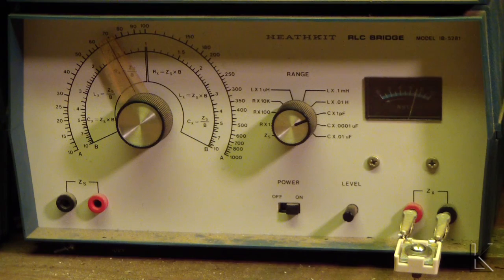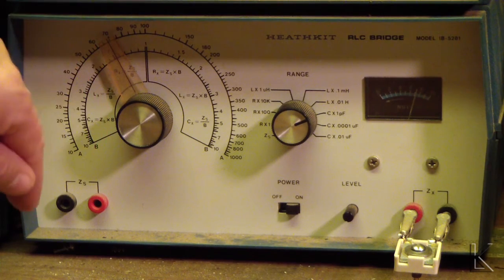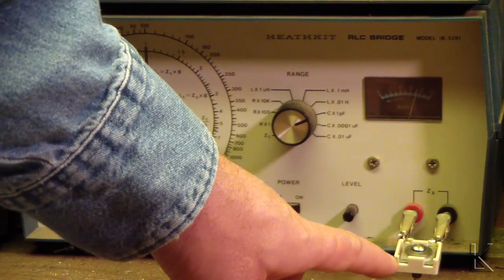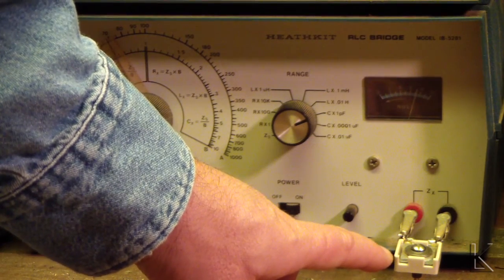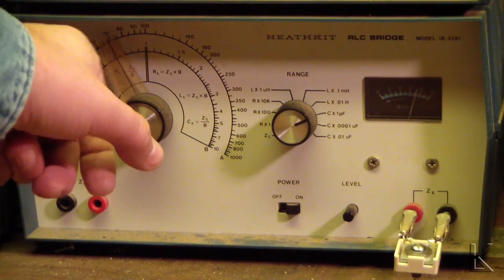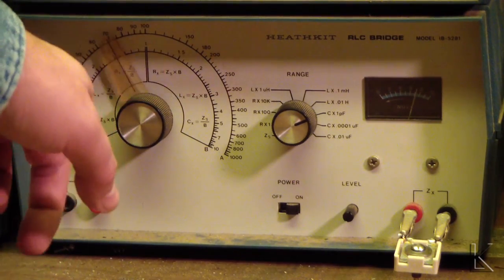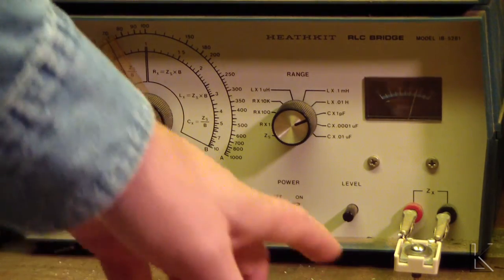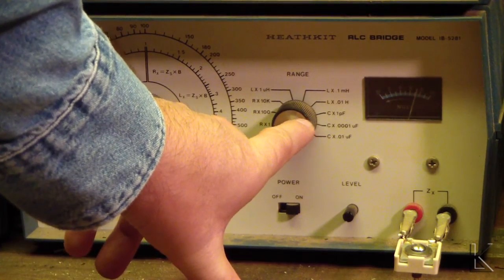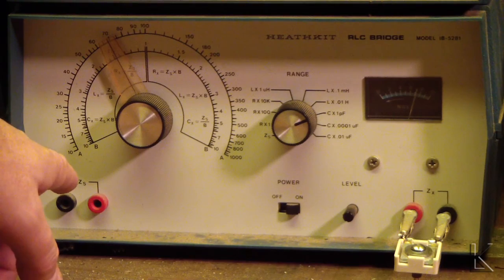The way an RLC bridge works is it is an inductive, resistance and capacitive bridge with known calibrated values internally. You substitute in an inductor, capacitor or resistor that you don't know, you tune until you find the resonant frequency, and then the other two values are known. So the dial is calibrated to what the calculated value of the unknown would be at resonance, and then you can read off the dial what your value is.